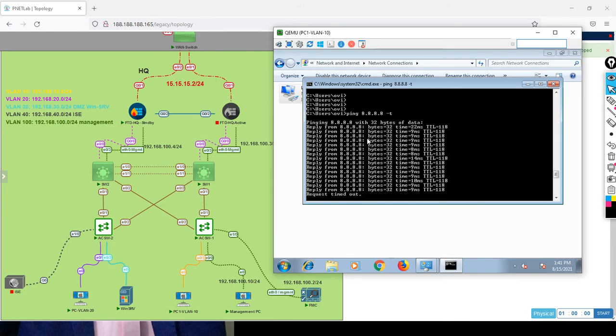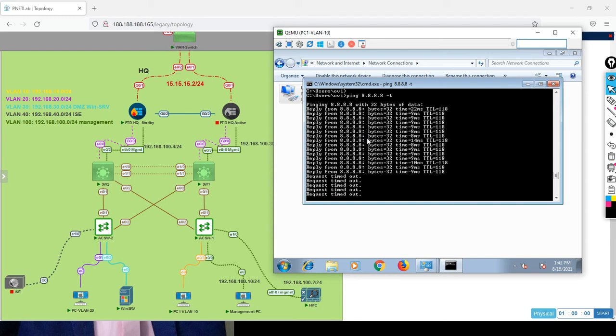So let's see what's going on. Okay, let's load the connectivity here. Lost again. Okay, in the real scenario, this should be faster.